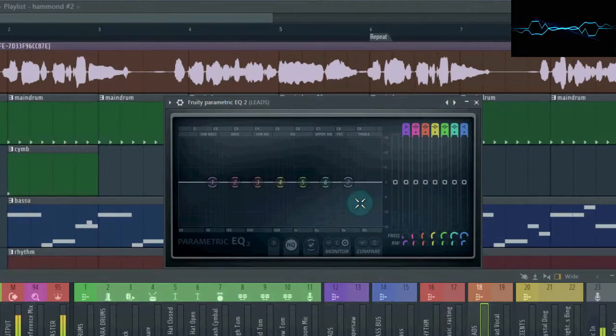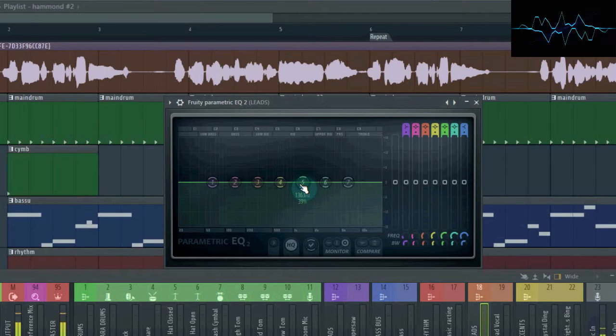A parametric EQ has multiple independently functioning bands. This one has 7. Each band affects a specific part of the frequency spectrum, which is arranged with the low frequencies on the left and the high ones on the right. Each band has several parameters, hence parametric. You can control where the band is on the spectrum, also known as its target frequency, how much it increases or boosts or decreases or cuts certain frequencies, and how many frequencies it affects, also known as its bandwidth.